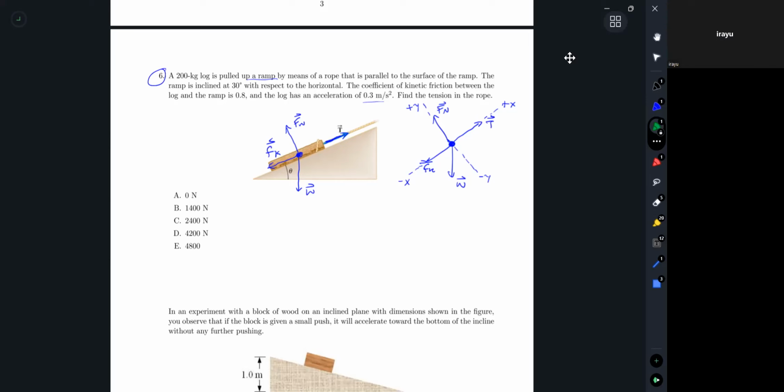Draw the y and x component for the weight. We want to make sure we have all forces or force components acting along an axis because that makes our lives a lot easier. So we want to break our weight vector into components. So I'm going to draw it like this. We got that component and then that component, and those two add together to give the overall weight vector.